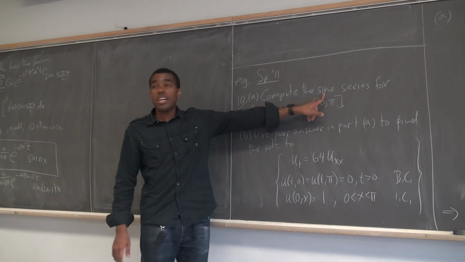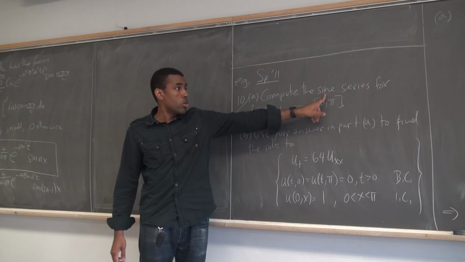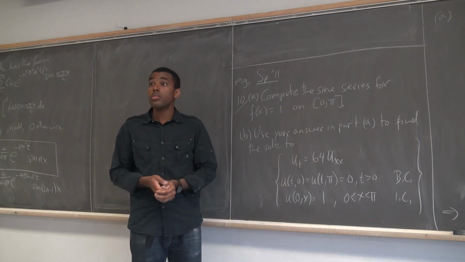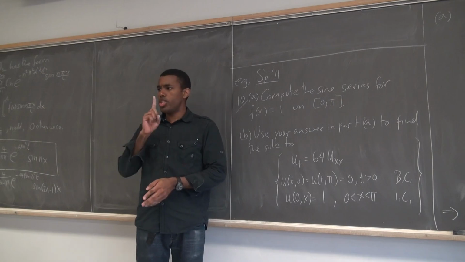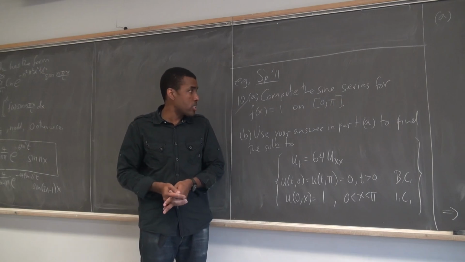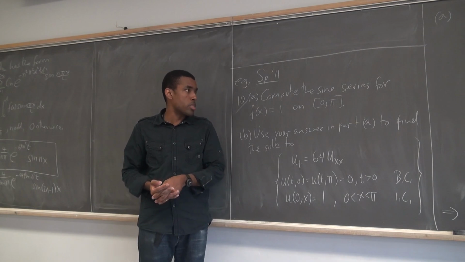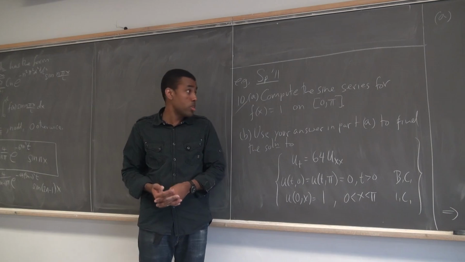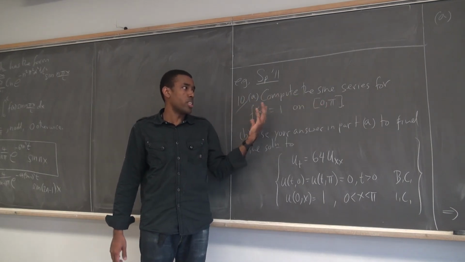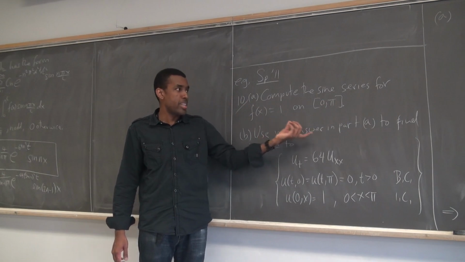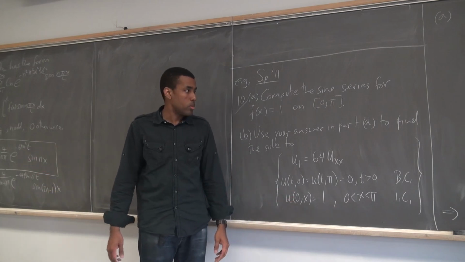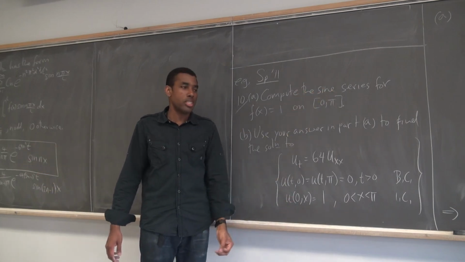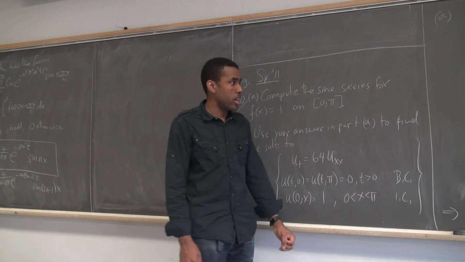Well, they specifically ask you for the sine series here, so you only need the odd ones. Would they ask you for Fourier series instead of sine or cosine, and then you have to figure out which one it is? It's possible, statistically not very likely, but it's possible. If they did just actually compute the Fourier series for this, then you would know to ignore what I computed for the ANs and only use the BN in the answer to part B. But they usually will be nice and just let you do the sine and try to not confuse.